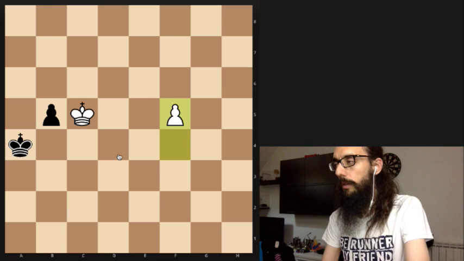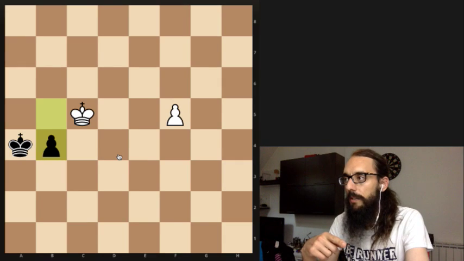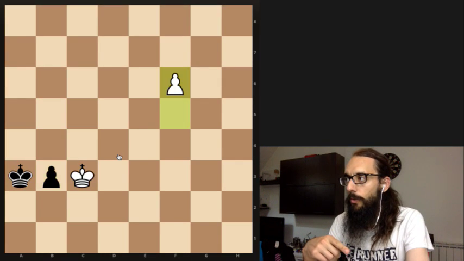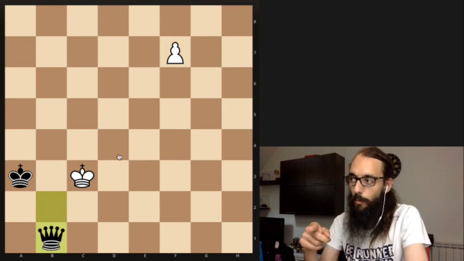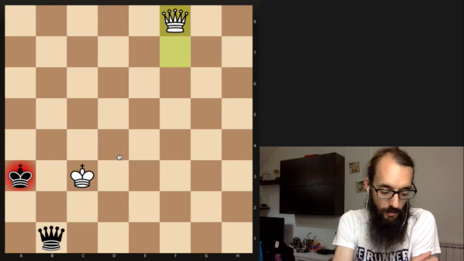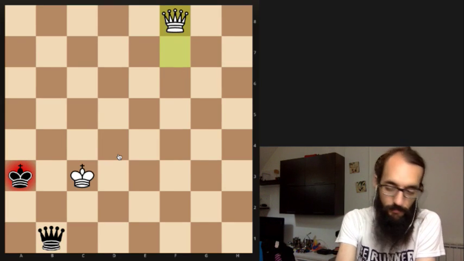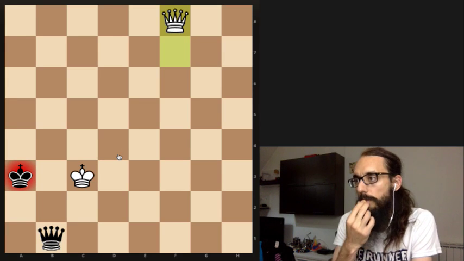Like here, if we keep pushing, we win the pawn race, but we don't win the queen. But in this position, we're not winning the pawn race, but we promote with check and we're winning. So it's not just the tempo, but also the position of the opponent's king.